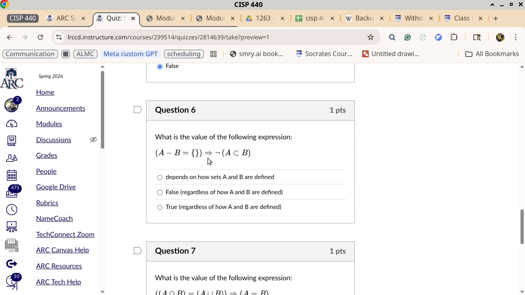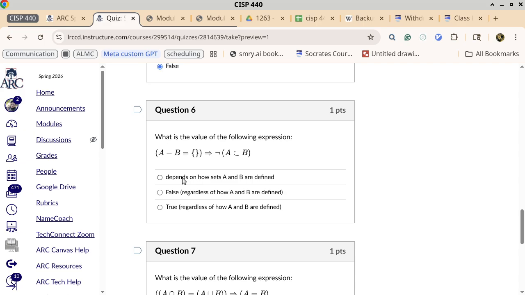The only thing we can probably rule out is, since we can quite easily make this equality false, the implication is going to be true, so we can just rule out the middle one. We can rule out the case that it is false regardless of how A and B are defined. So now we have two cases: either true, or it depends on how the sets A and B are defined.